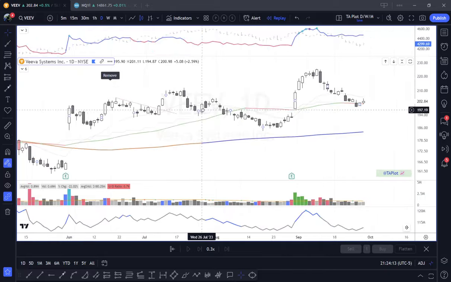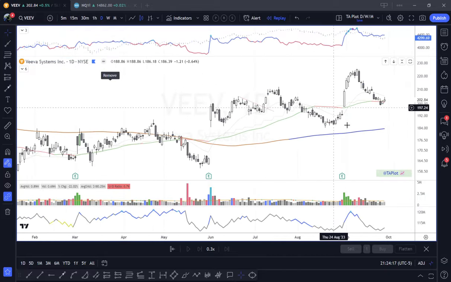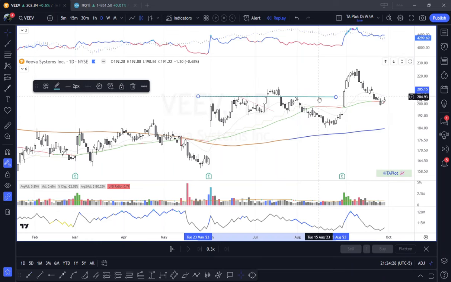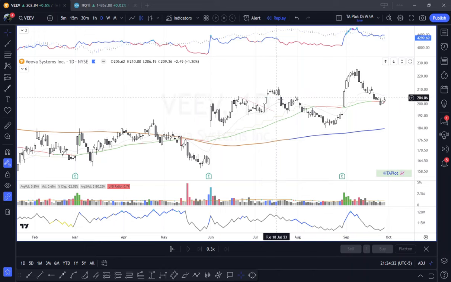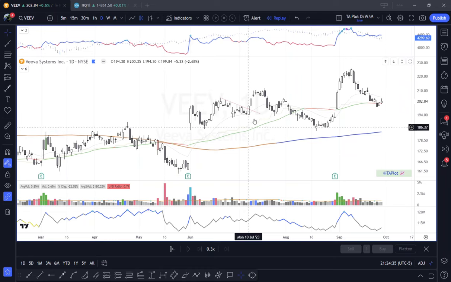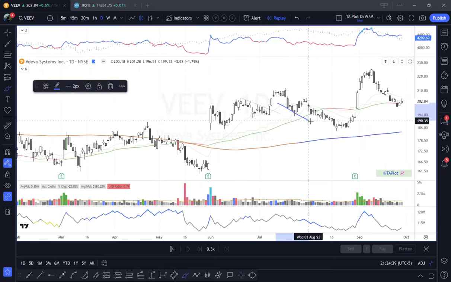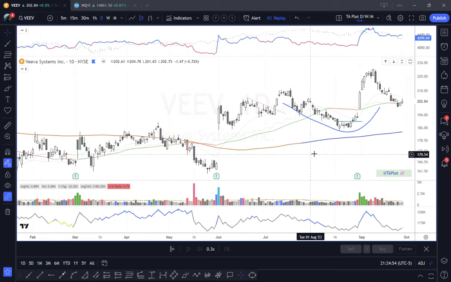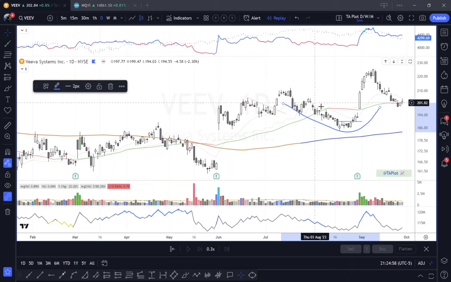But it sets up a deep bottom fishing setup right here. See, it pulled back, started to build this bigger base, failed the breakout here, and now it's building that bigger base. And then you can bottom fish it at the bottom of its base if you think this is the base, right? So this is left side. Oops, let's do that again. Left side, no right. And then you're trying to catch it while it's rounding up the base, okay? And this was here. I didn't see this one when it was setting up. Not necessarily see all of them when they're setting up, but this is another good example of how you can bottom fish the setup, okay?